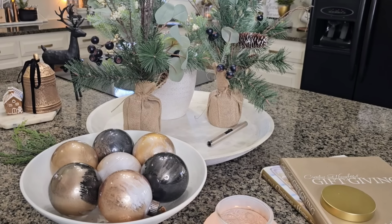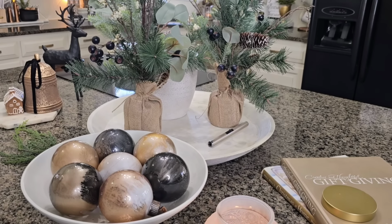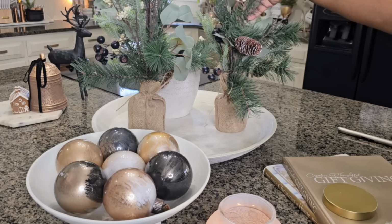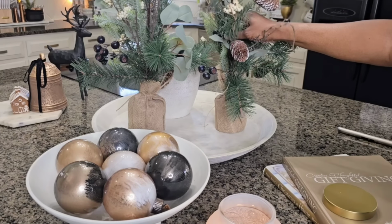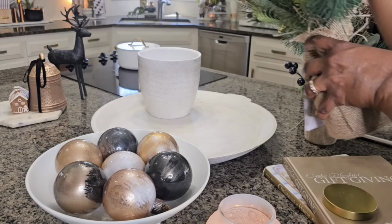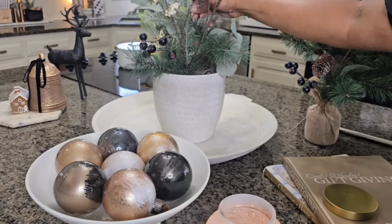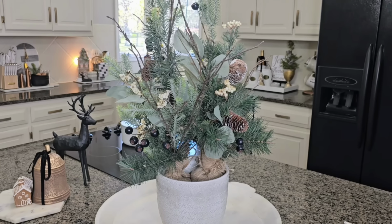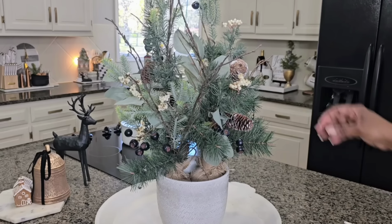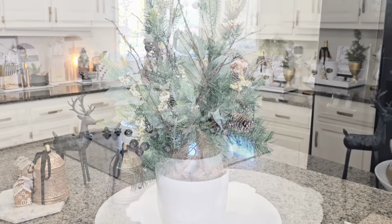Okay, so I have the countertops done. Now I want to do a little centerpiece for the island. Okay, so I picked up these two trees or evergreen trees from Hobby Lobby. I put one in the pot and I like the way it looks. So I decided to put two of them in the pot and I think that looks fine as well. So I'm gonna fluff it a little bit and then add some other things to the tray.